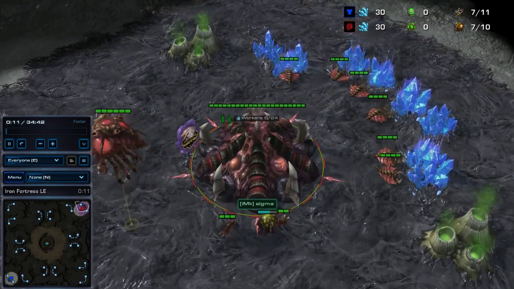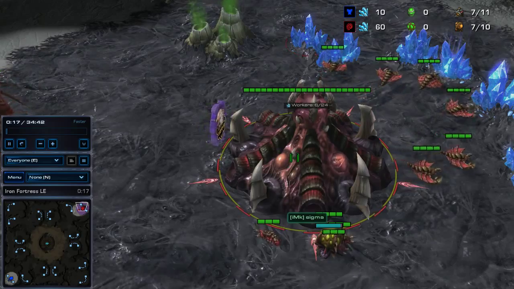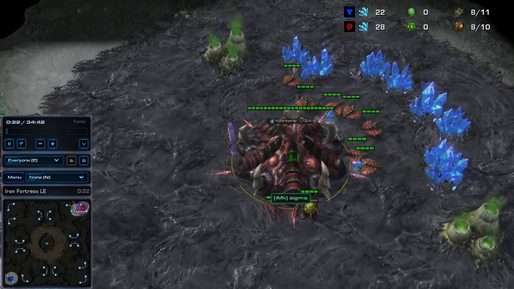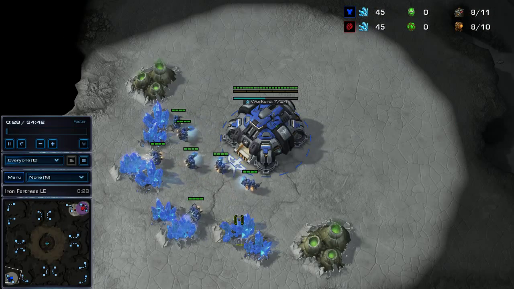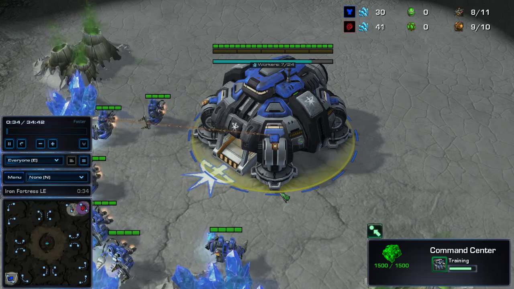Watching the Zerg player from Team Insane. We have iMk Sigma opening as the Zerg player on the top right corner. In the bottom left corner, we have the Terran player, Bstx.